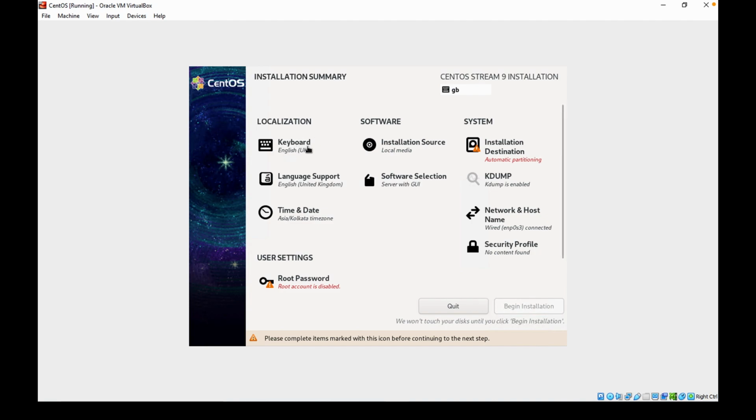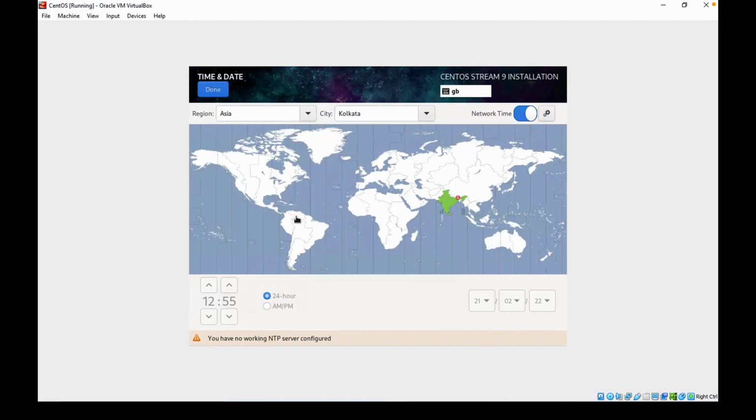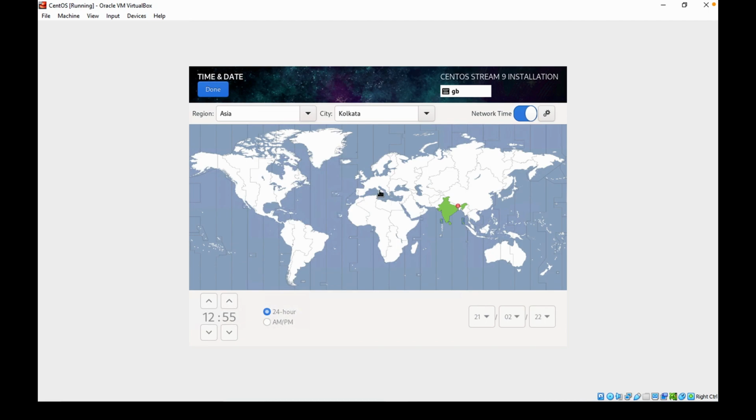Keyboard English UK is fine for us. Language is English UK. Time zone, depending on whichever you want, you can select one. It automatically tries to detect, so I'm just going to select London, and from there I'm going to click done.